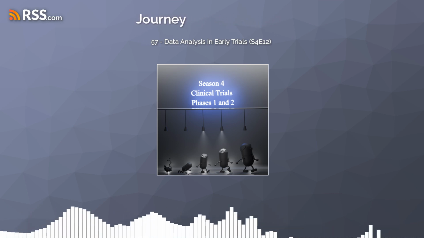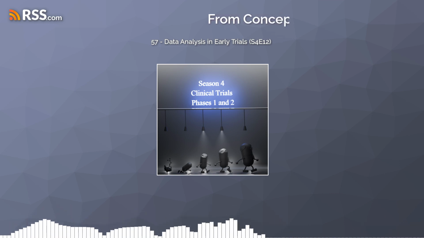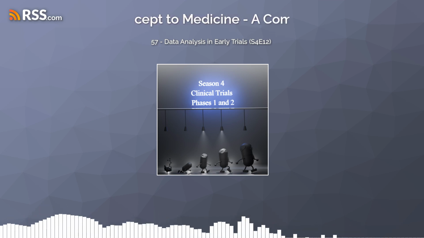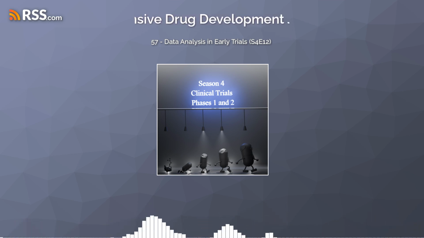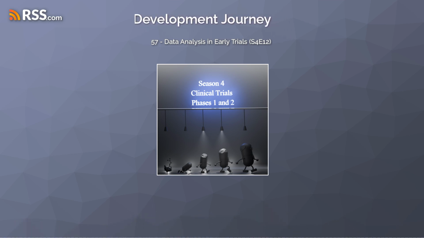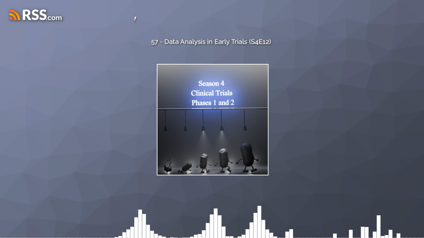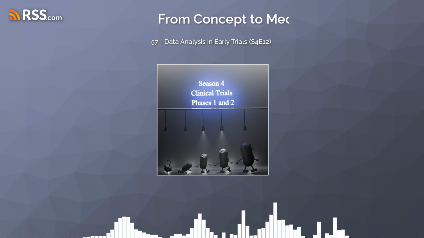Precisely. Wow, this has been a really fascinating deep dive. It's clear that data analysis in those early stage trials is so much more than just crunching numbers. It's a complex process with a lot of careful consideration and interpretation involved. Absolutely. It's about bringing together statistical rigor, clinical judgment, and a deep understanding of those regulatory requirements. And it's all in service of making sure we're developing new therapies in a way that's safe, ethical, and ultimately beneficial to patients.